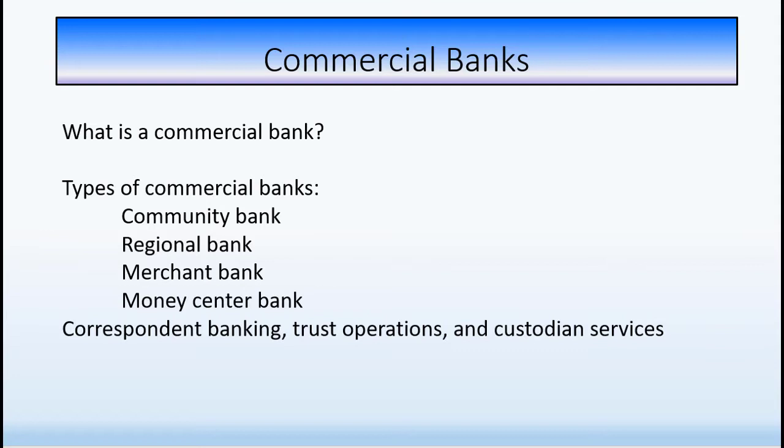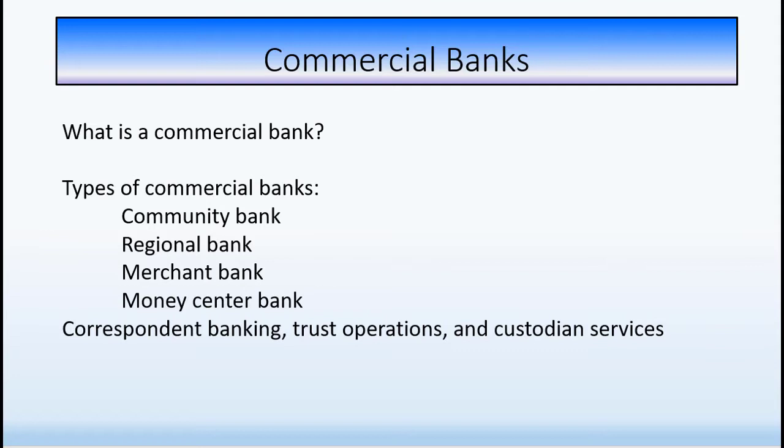When a smaller bank goes and taps on the door of a money center bank to help out in more sophisticated transactions like international transactions, it's called correspondent banking. Sometimes banks will do banking for other banks. And also keep in mind, banks will do trust operations for other banks. Trust operations, sometimes called wealth management today, is where you're managing trusts and wealthy individuals' money. And it's financial advisory services and managing the money and possibly holding the securities.